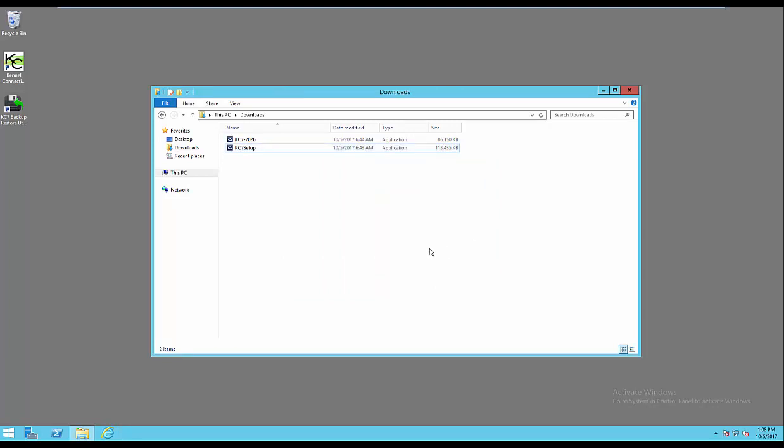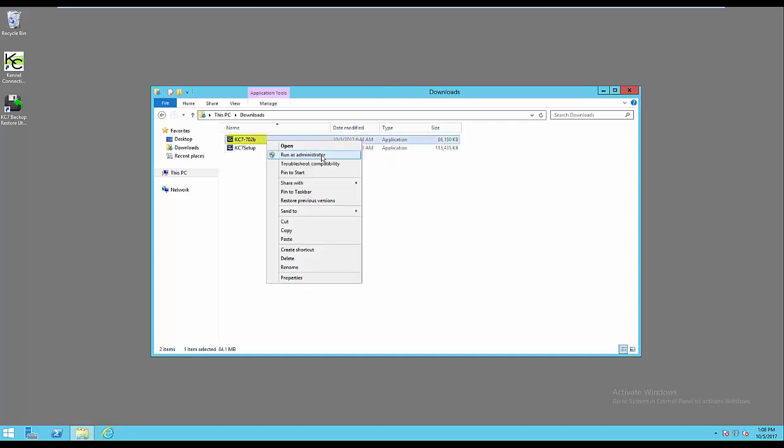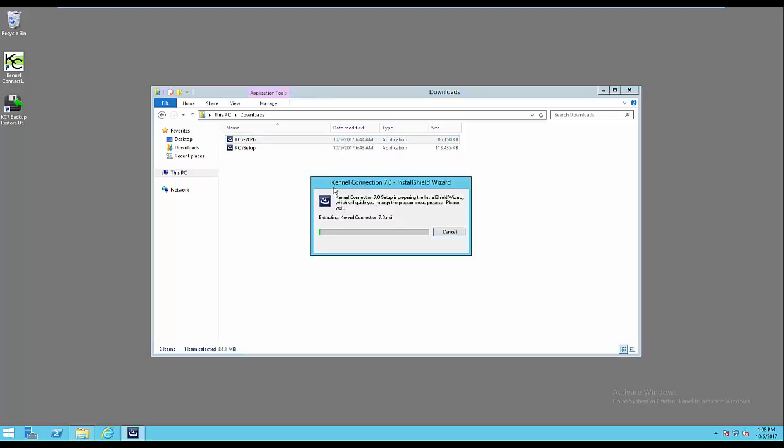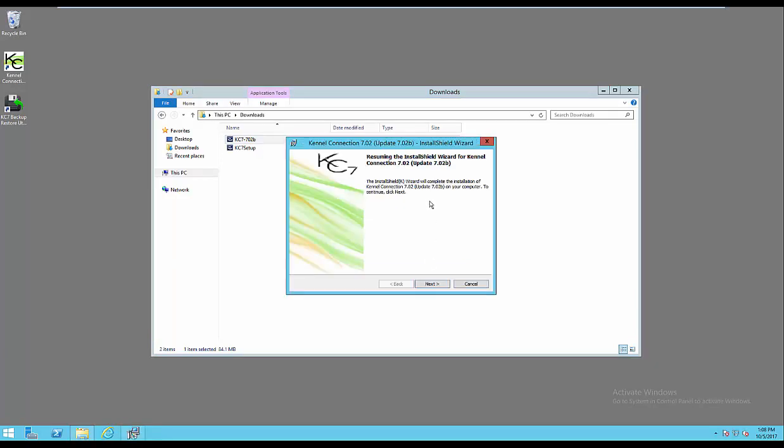And now we want to install the latest KC7 update. So again, we'll right click and run as administrator on the update file. Alright, and the nice thing about Kennel Connection 7 is once you click Next, it automatically installs the update right where it needs to go.